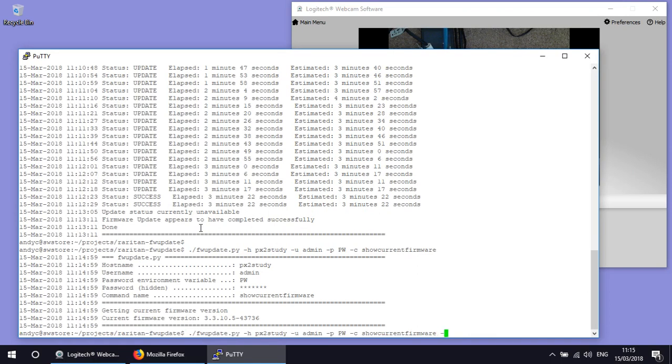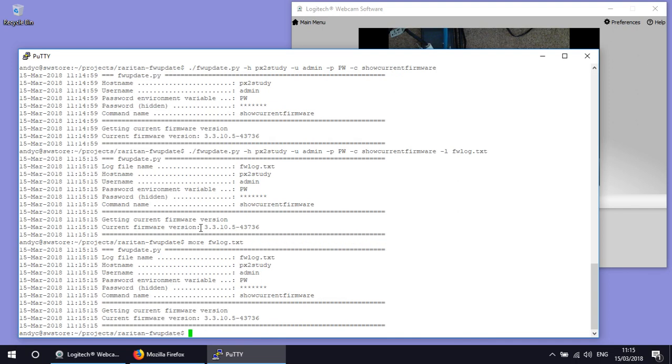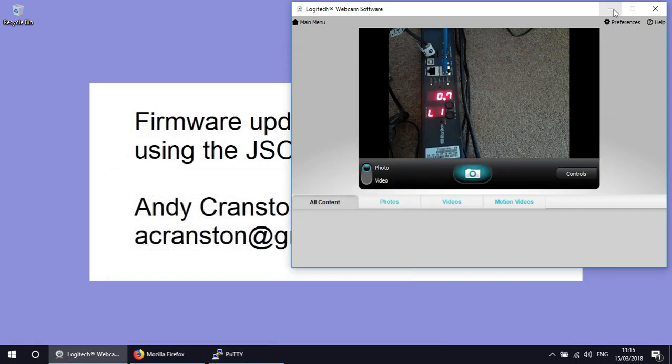Now I can add a logging option with the -l option, and I'm specifying a file name fwlog.txt. So we get it on the screen, but we can also see that in the file as well. So everything we see on the screen also appears in the log file as well. So there we go.